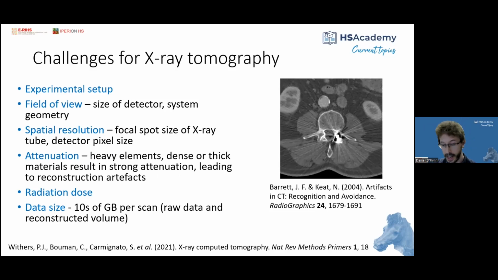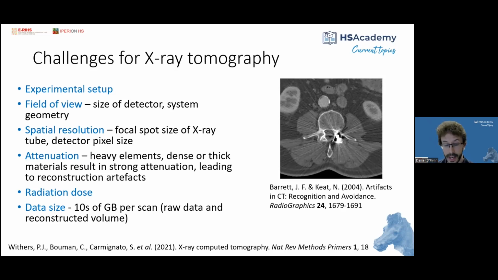So, of course, like any experimental procedure, tomography has many challenges to it. One of the main ones from a heritage perspective is the experimental setup itself. The ideal shape for a CT scan is a cylinder. That's because when you rotate an object, you need to keep it inside the field of view of your imaging detector through its full rotation. And as you rotate a cylinder, it stays the same, so you don't have variations in width.